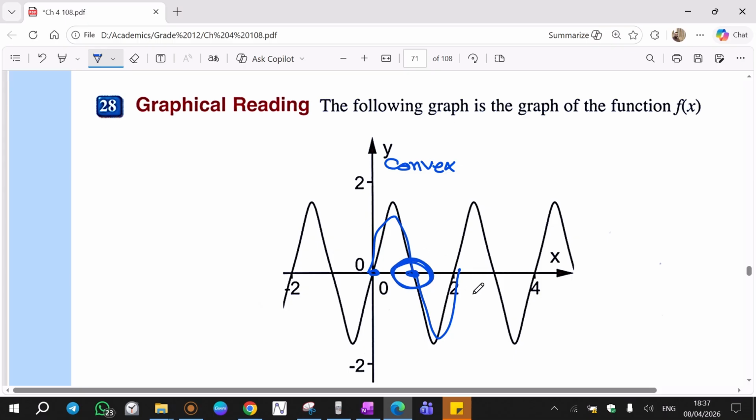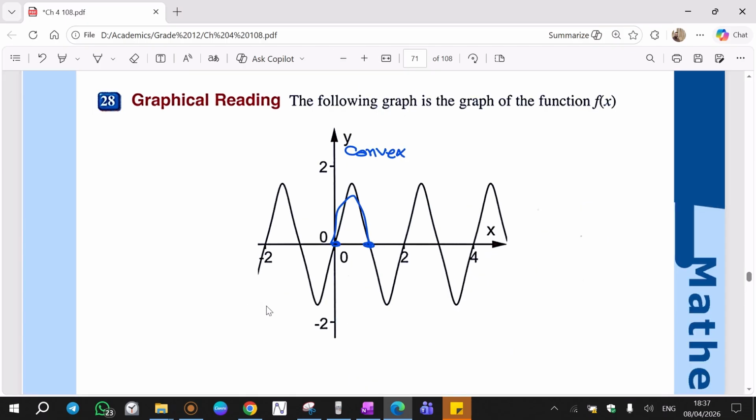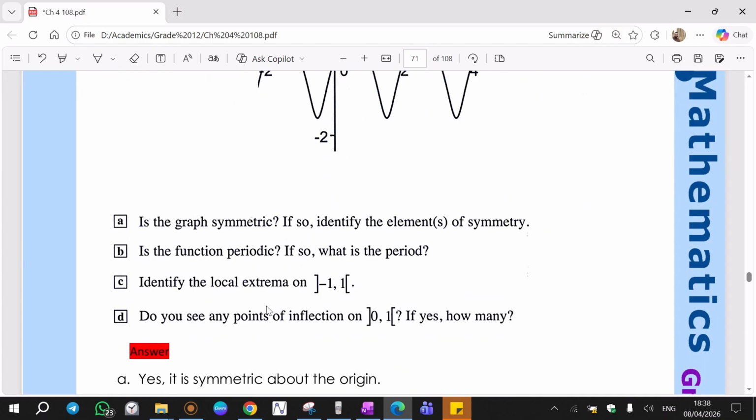But since, according to the question, it says restrict your answers between 0 until 1, 1 is not officially located between convex and concave, so it's not considered a point of inflection. 0 as well, because they are the end and the beginning of the interval. So the two ends of the interval cannot be inflection, because inflection must be located between concave and convex.